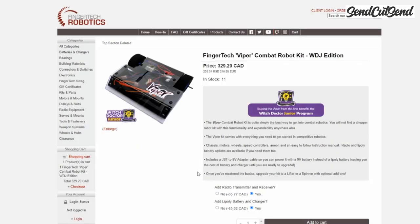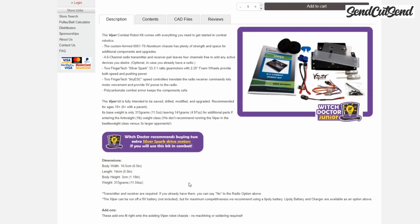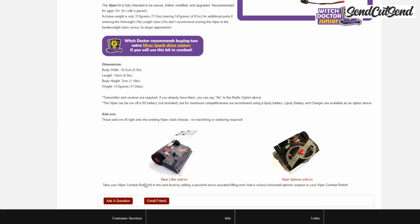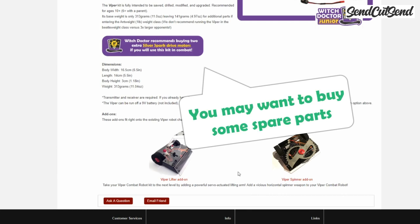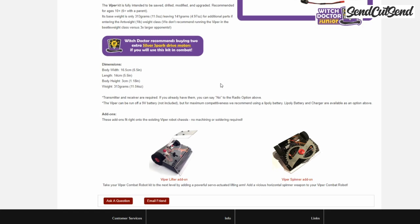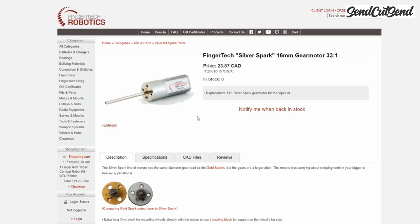If you scroll to the bottom of the page, you'll see that there's some quick links so that you can add your weapon add-ons if you want to start your build with a weapon. If you're going to be using your kit in combat at a local event, it's very likely that you'll need some spare parts to fix some of the damage you'll get during the matches. The most important spare parts that I recommend you get are extra drive motors. There's a link right here that takes you directly to that page. Although these motors can last quite a few matches, these robots hit really hard and a direct hit to the wheel can take one out.